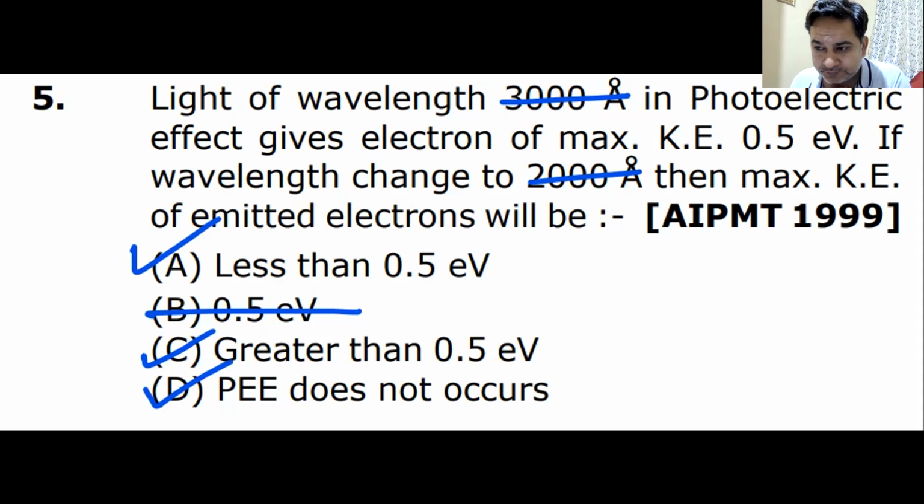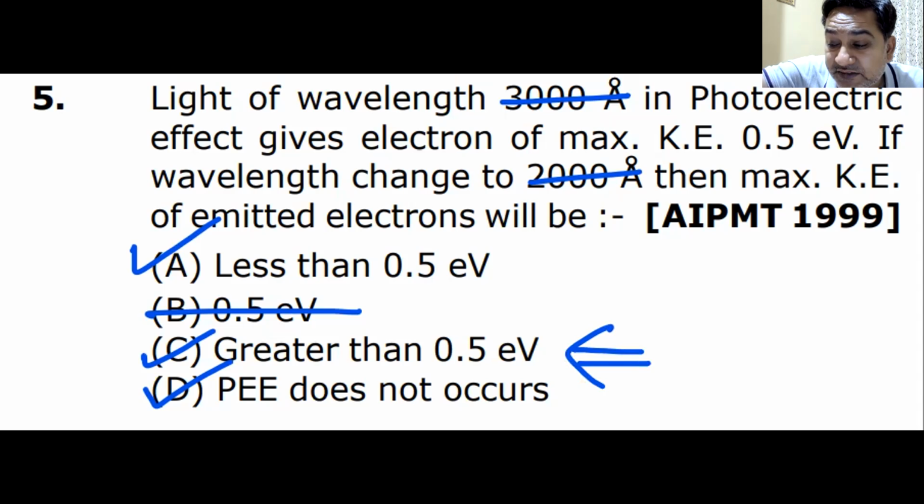Yes or no? Yes. So if this question was in frequency and the frequency would have increased, the answer is definitely only one. What is that answer? Greater than 0.5. Yes, if the question was based on frequency and the frequency would have increased, only one option is possible, and the right option is greater than, because the energy has to increase. Can I have some raised hands that we understand this? Everyone, see how I am solving this without using any calculation.